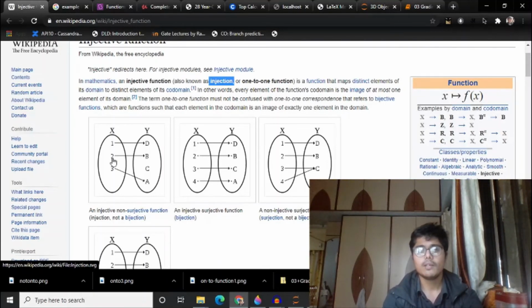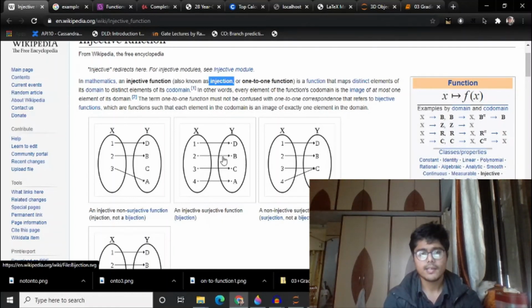Now we know two types of functions. First is injective. Injective means that different elements in domain have different images in codomain. And surjective means there is no element which doesn't have a partner in this domain. Okay, in simple language. Okay, so now see this function. So this is known as bijection. Okay, guys, so bijection means that it is injection also and surjection also.